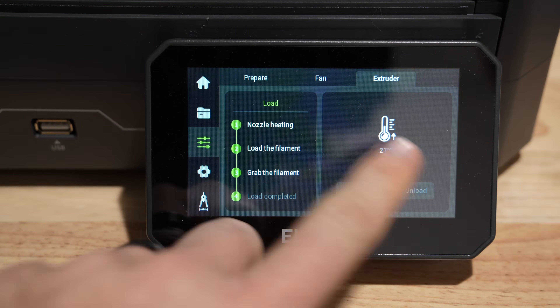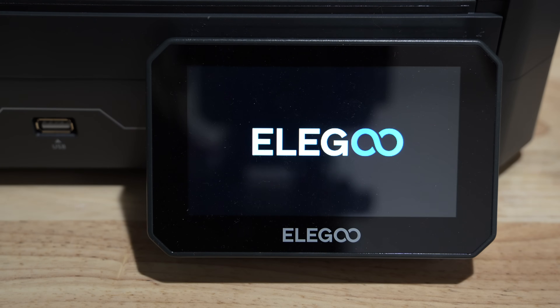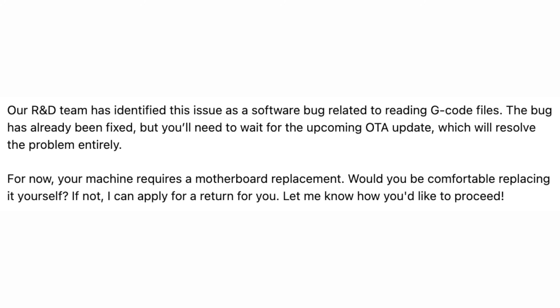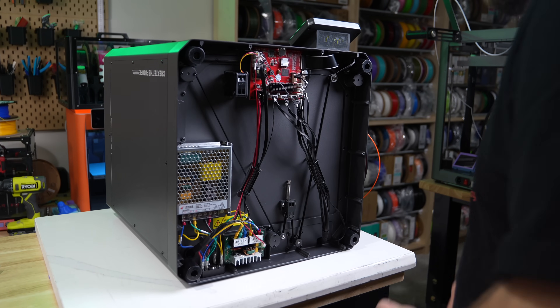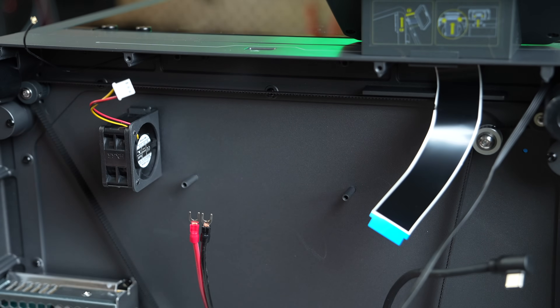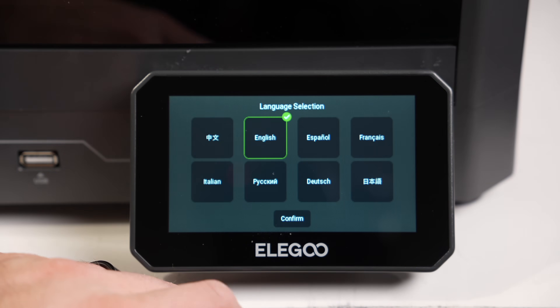After slicing up my first file, I brought it over to the printer on a flash drive and noticed the screen had frozen. I powered off and back on, but from that point I was not able to get past the splash screen. When I reached out to Elegoo they confirmed a bug had been discovered and corrected in an upcoming firmware update, but since that firmware wasn't yet available, my options were to send the machine back or do a board swap. I opted to swap the board myself. Elegoo sent a PDF covering the basics, but I found it just as easy to unplug and replug one cable at a time until everything was transferred over. Once installed, I had to go through the long startup sequence again, but I was finally able to print my own files.